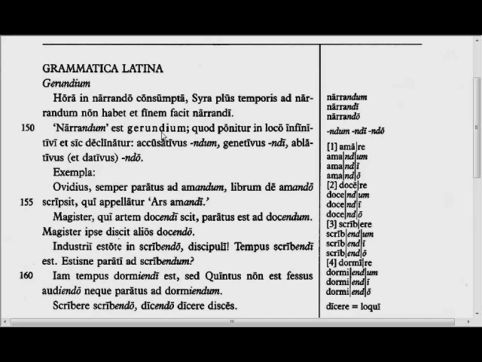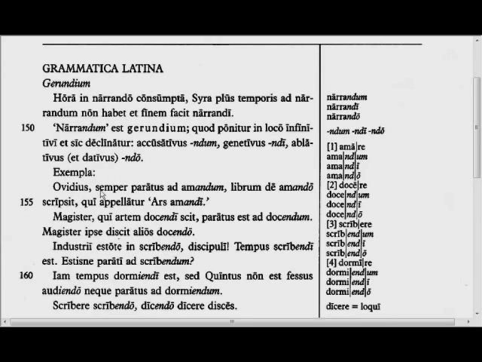Narrandum is a gerund, which is placed in the place of an infinitive and is thus declined in this way. What it means by in the place of an infinitive is that an infinitive can act like a gerund. It can be an -ing word. And when you would be using a gerund in the nominative case, you still do use an infinitive in its place. So an infinitive can be translated as -ing. So amare can be loving, docere teaching, scribere writing, and dormire sleeping. So accusative ends in -undum, genitive -undi, ablative -undo, and occasionally the dative -undo.